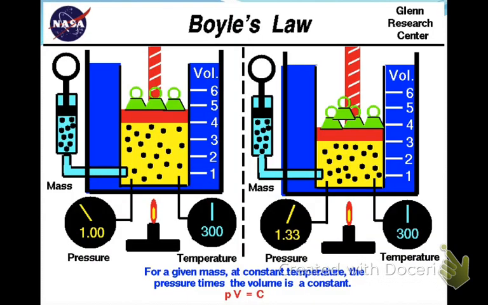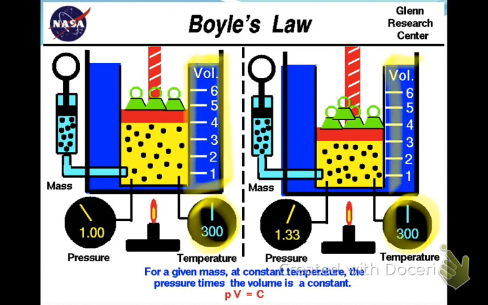This is another image, actually from NASA, showing you what ends up happening when we have a piston or a container. We keep temperature constant at 300 Kelvin. We don't change temperature. We're trying to change what happens with the volume and the pressure. So the volume is over here. These are a V1, and then over on the right is the V2.